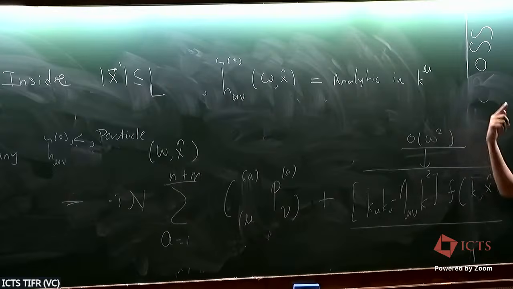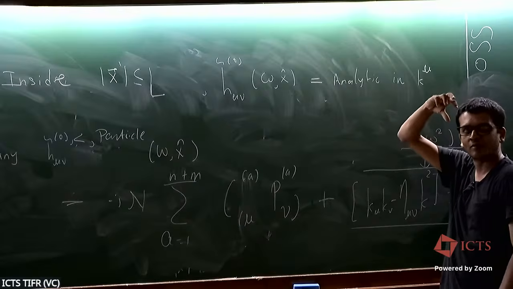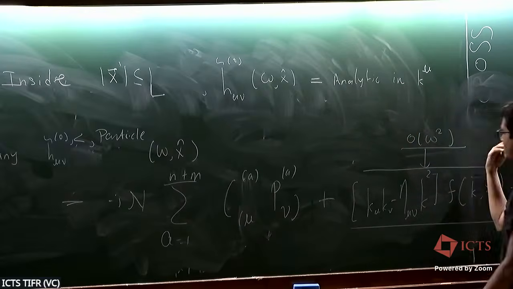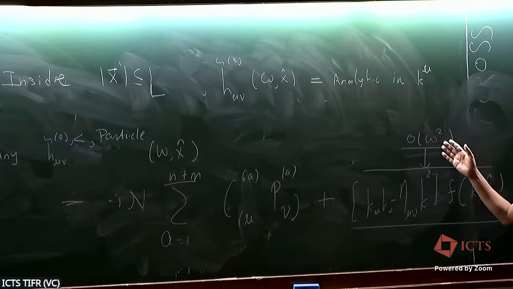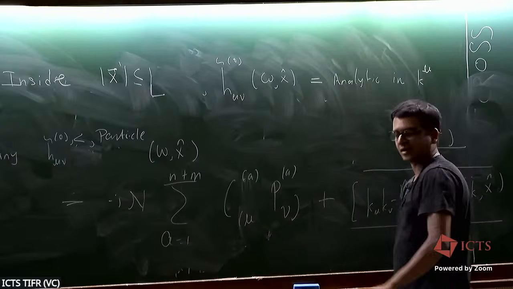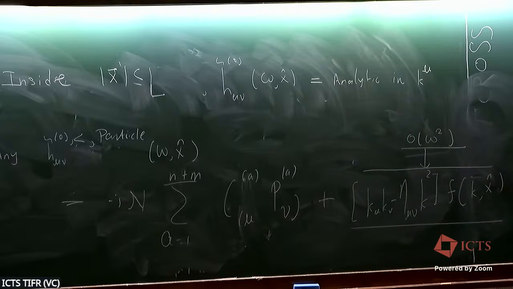So remember that we call the 1 by k term leading, the omega to the 0 term sub-leading, and then this term would be sub-sub-leading. And the sub-sub-leading or higher terms cannot be determined by this analysis. Okay. It still leaves open, can we say anything about sub-leading? That I will come to if I have time later, but this certainly tells us that there is an obstruction at omega square and higher order.